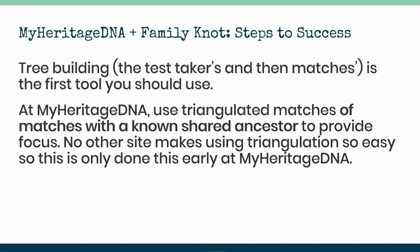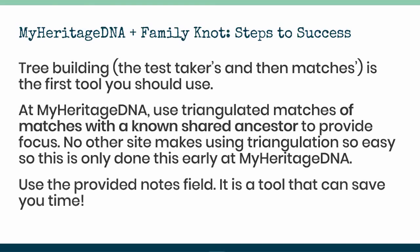And I have to be honest, I'm making amazing progress all of a sudden doing this. It's not just the MyHeritage DNA, it's the 4 years of intensely building trees for matches. I now have so many match trees built. I'm starting to find connections much faster because I'm only having to hang 2 generations onto an existing tree in lots of cases. And even if I have to put 3 or 4 generations on, it's a lot better than 7 or 8. So that's the backbone for it, is all that tree building. But then using this process just really can make a huge difference. Use that provided note field.